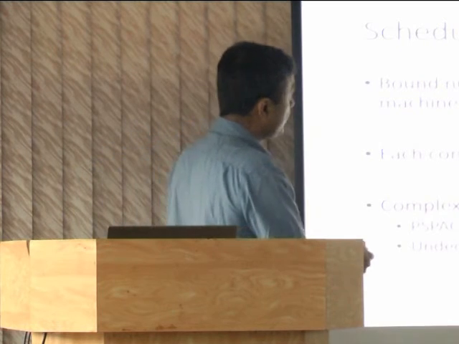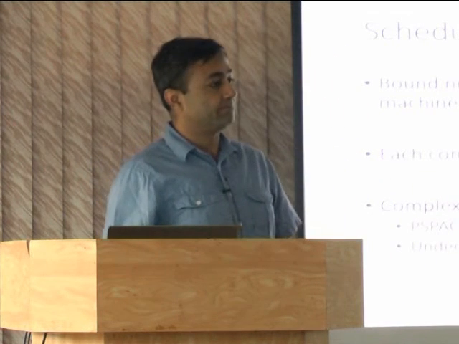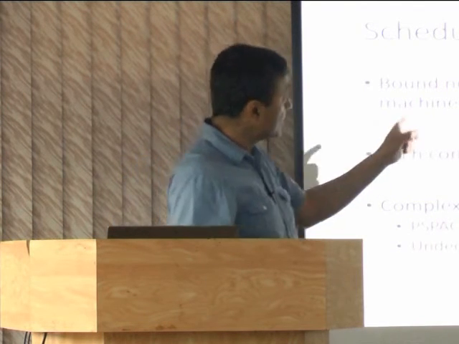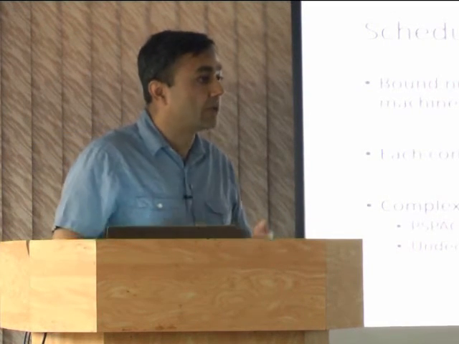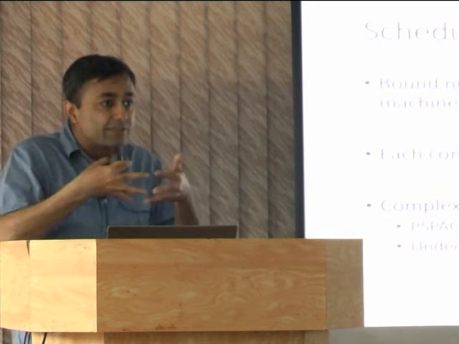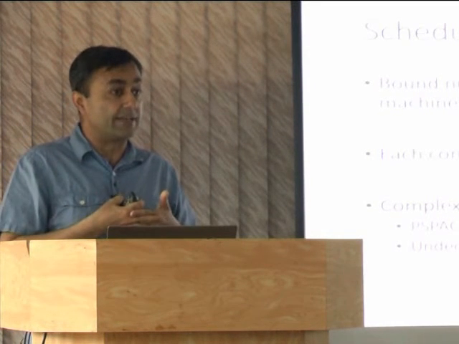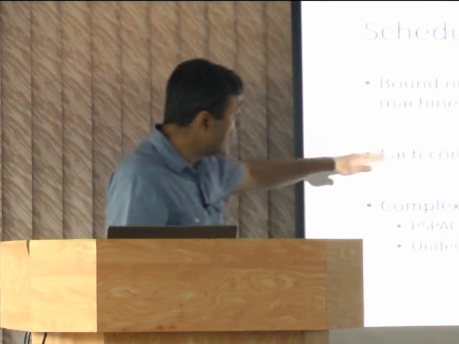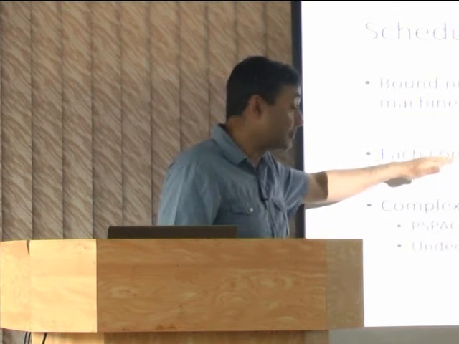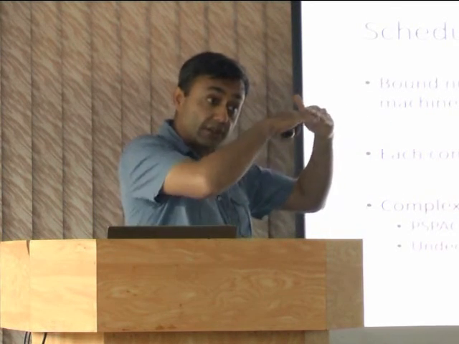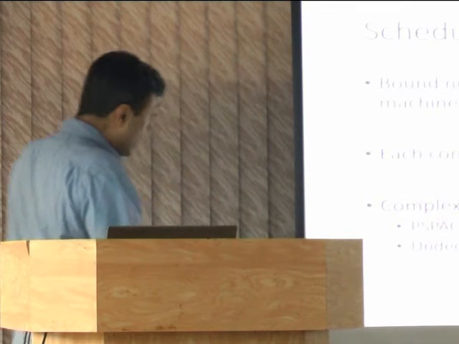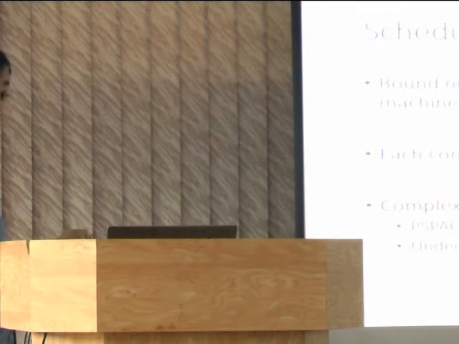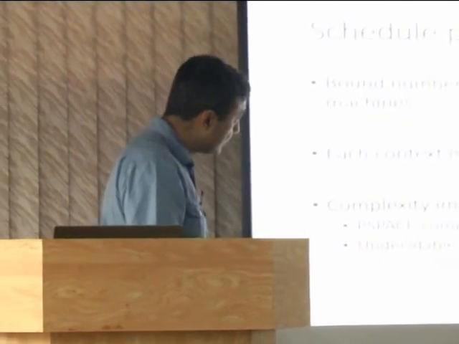One possible strategy is we say, let's bound the number of context switches. The interesting thing here is that bounding the number of context switches does not bound the execution length. It rather bounds something a little bit like the interference in an execution between concurrently executing entities. The reason it doesn't bound the length of the execution itself is that for each context, the number of steps for which a thread executes before being interrupted, you're not specifying any bound on that. So this was the first proposal for schedule prioritization in the literature, and it has some very interesting properties.